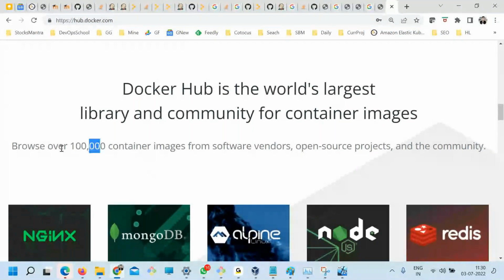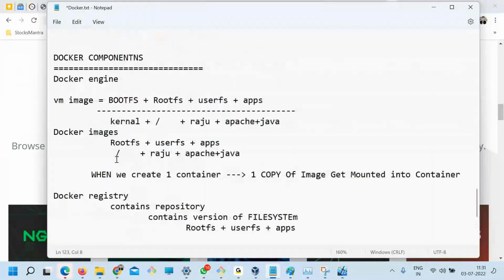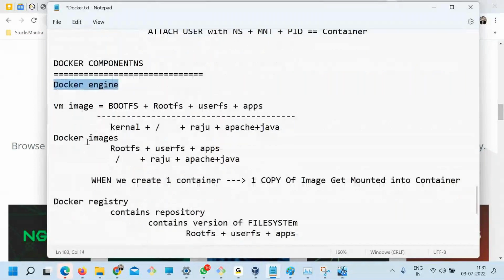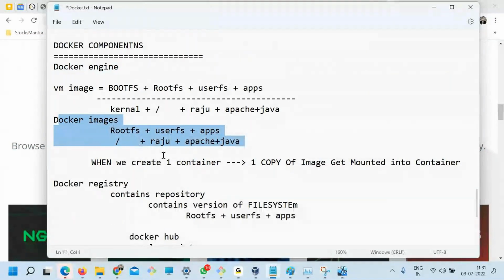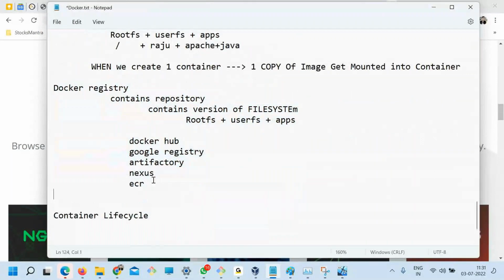Don't worry about how many images there are. You can have your private registry also like Nexus, Artifactory. Artifactory I'll teach you as part of this session. If you are on AWS, it's AWS ECR. So many products are there for hosting Docker images, like Google. So let's not get lost. Here the first component is engine. The second component is image, which you have to have for creating a container. The image you may download from the registry or you can create your own image. I'll teach you how to create an image. And the last one is Docker container, which we discussed already. So these are the four components.